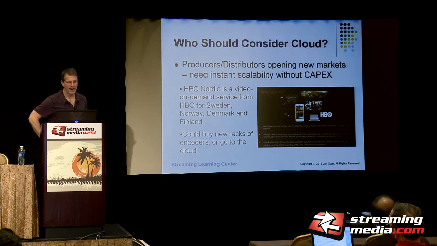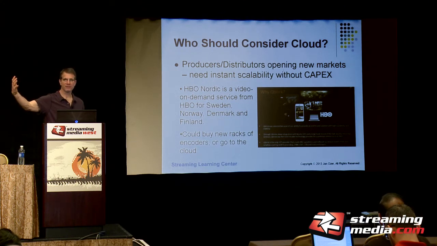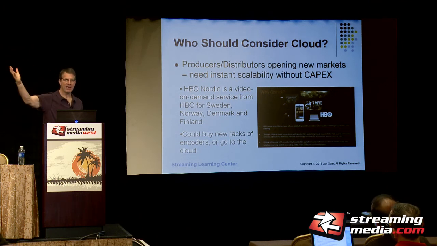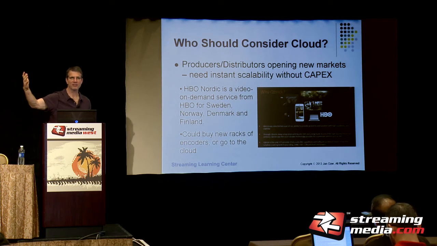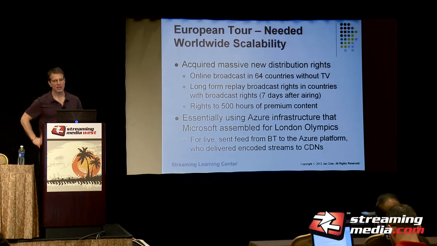Who should consider the cloud? I was at Streaming Media Europe a few months ago. The first two examples are from Streaming Media Europe. So HBO decided they wanted to go from the US to Scandinavian countries. So they could either buy a whole bunch of new servers to encode the files, or they could just use the cloud. So these are files that were being delivered from Hollywood anyway, so they were going to live in the cloud at some point, so why not send them to a cloud encoding facility, because upload time isn't really a big deal. This is the European Golf Tour.